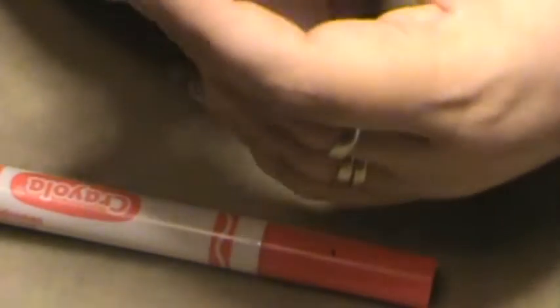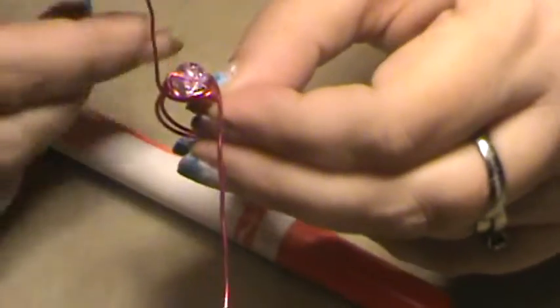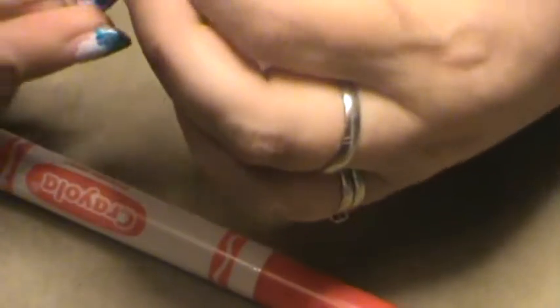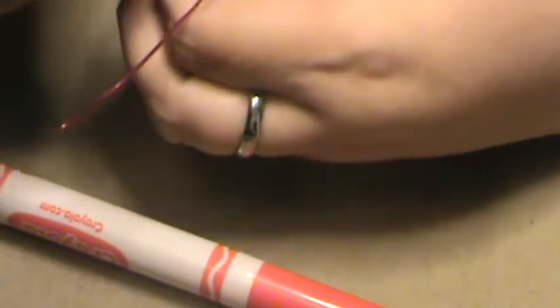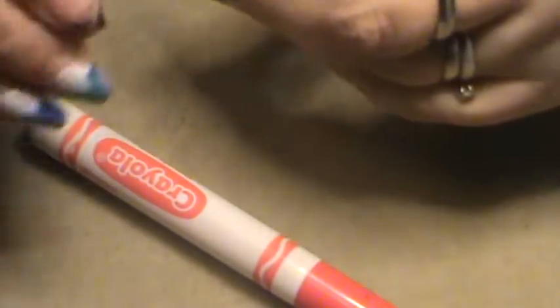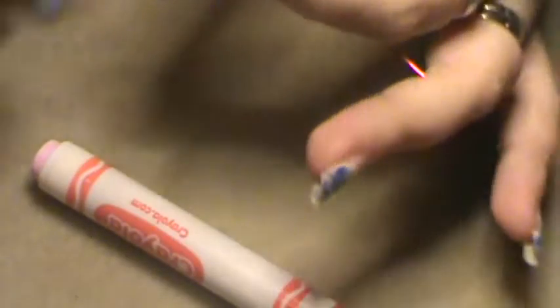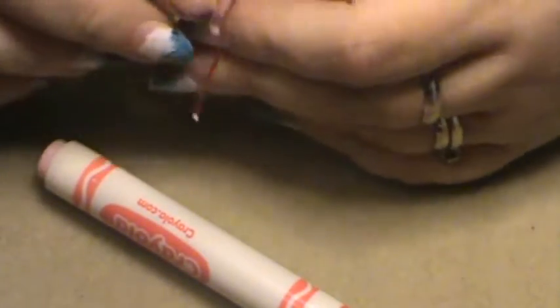This marker makes about a size 7, I think. You make your shape and then take it off — you want your wires going up and down now rather than side to side. Then you take one of your wires and tuck it through. This is where you'll really need some elbow grease, because you want this wire crimped as close as you can get to that bead. We're doing a couple of wraps around securing that coil to the wire, then do the same on the other side — wrap twice, pull it tight. If you need pliers, use them, but be careful because on some wire the pliers will chip the color off.